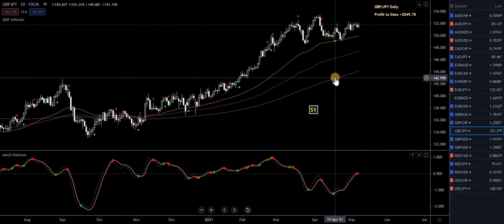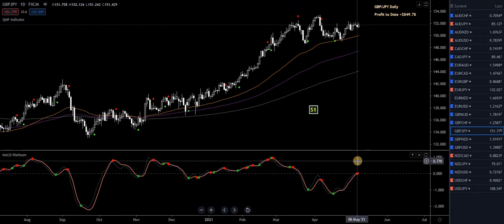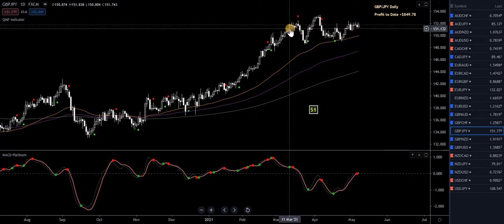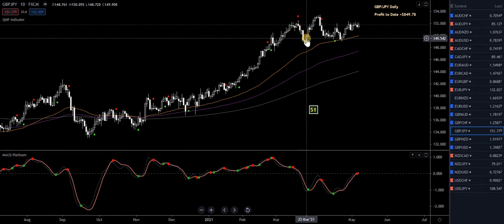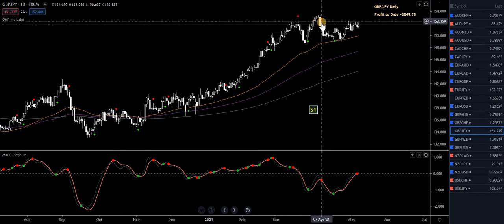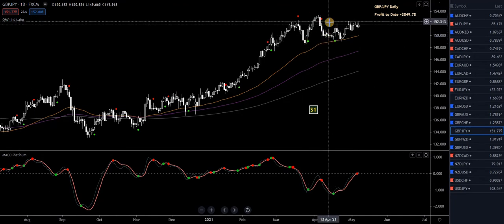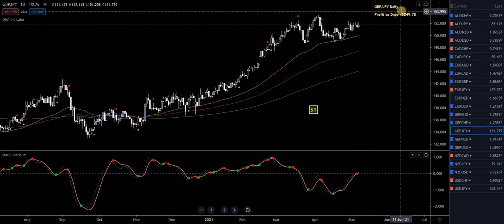Pound yen — I closed out of that buy in here somewhere, it was just going nowhere fast. We've got a red dot on the MACD Platinum right on the zero level. The head and shoulders people will be getting excited — we're not breaking the highs. We had this high here, came down, pushed up, broke the high but not convincingly, came back down. Sort of the same again — didn't break the high, came back down, pushed up again, and now meandering. It's having trouble breaking this high. So we're in no trades — made some good profit.